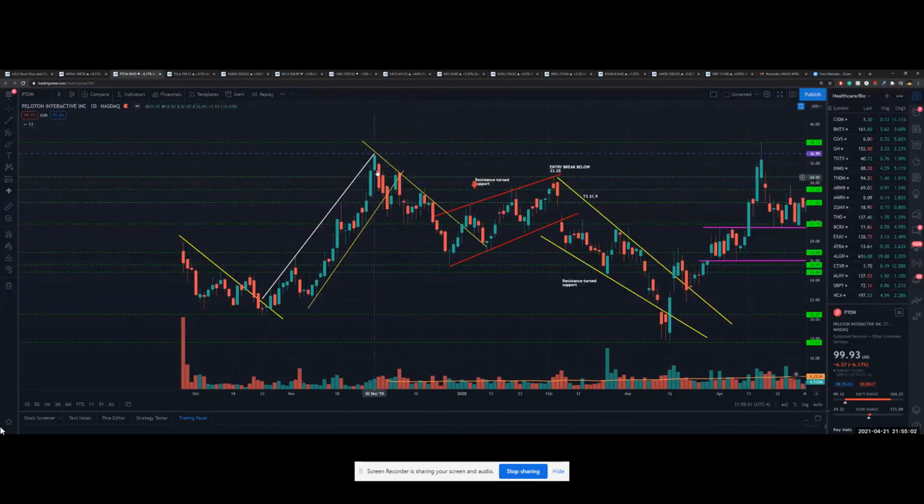Okay, so we started a downtrend here, and you guys can see that I just connected a downtrend line here. All I did was use this trend line and connect all the swing highs. So 1, 2, 3, 4, 5, right? At some point, this downtrend was broken at this level here, right? This downtrend line was broken. So from December 20th until February 4th, February 5th, which is when I signaled this trade, it's a span of 2 months. Peloton was trading in this range, this channel, right?